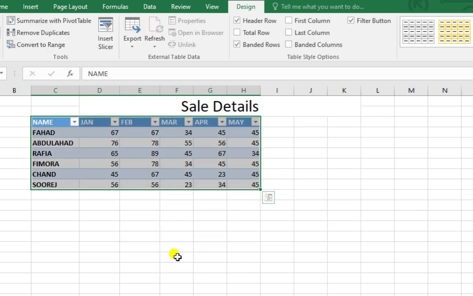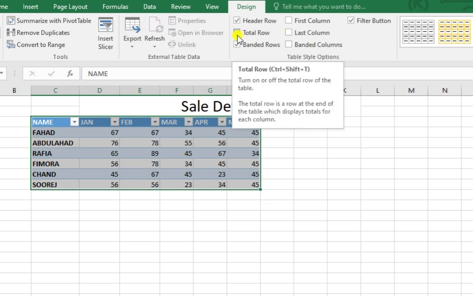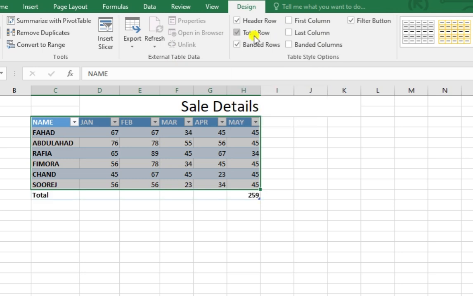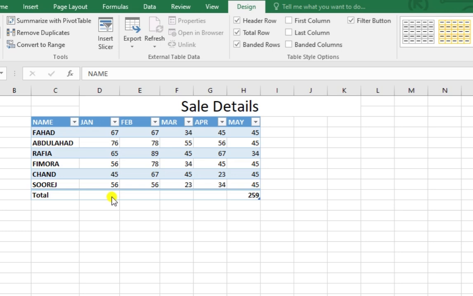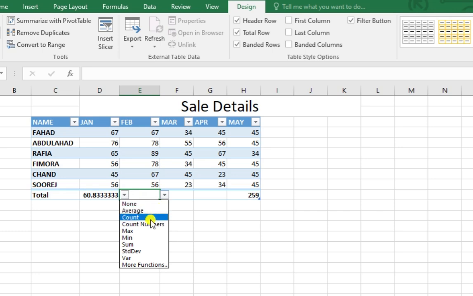When we click OK, different bars will appear. Just click on Total Row, and then you can see. And now we will click on the arrow. There are different commands we can use. Just like we want to take an average of this row, just click on it and then the average value will appear. We want to take count numbers, just click and the count numbers will appear.